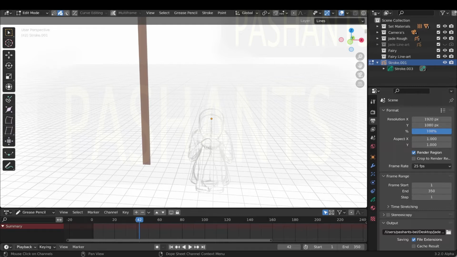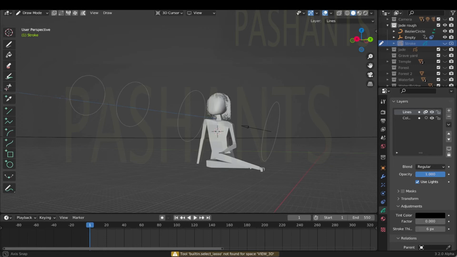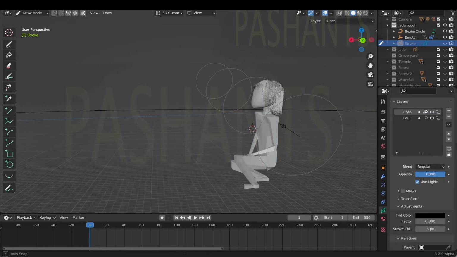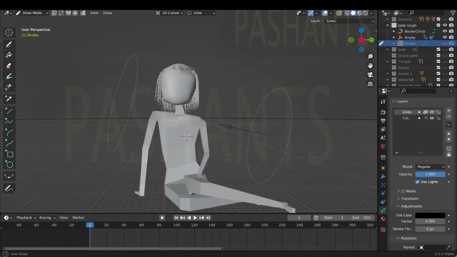Oh, this was how I used to model my characters in order to get stuff done.